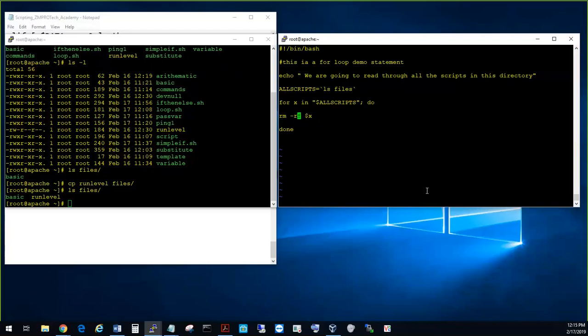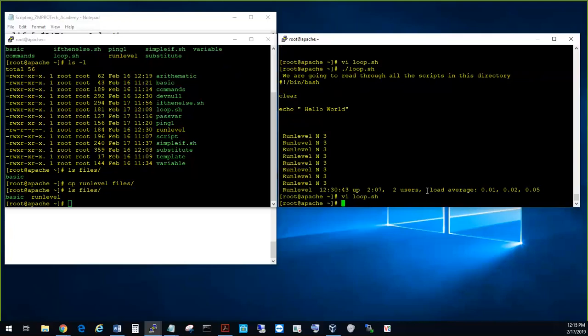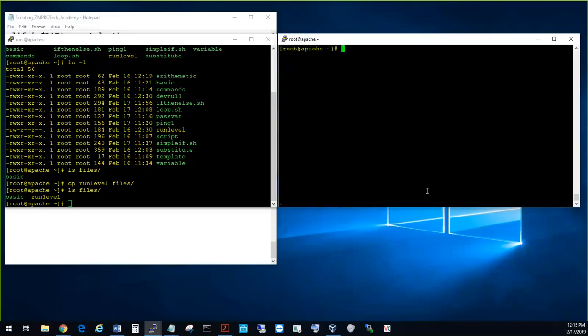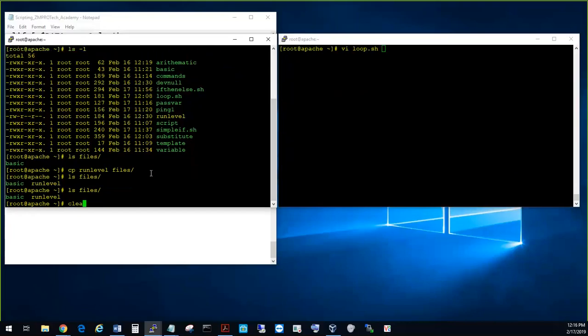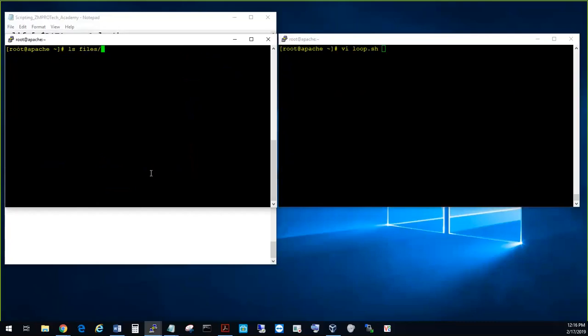You're going to remove the files. You remove this one, basic and run level. Exactly. That means it's working for you. You are learning this. So no result, I mean, you're not going to get any result when you do it, correct?